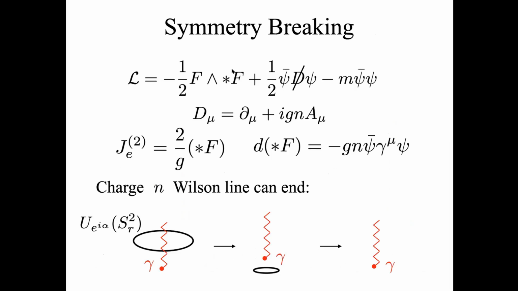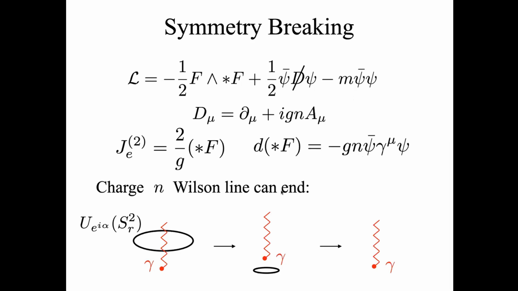But that means that understanding how these symmetries are broken is going to be an important aspect in understanding how effective field theories are completed into consistent theories of quantum gravity. So one way to break this global symmetry is to add in some charged particle. Focusing now on the electric one-form symmetry, we have this current star F, and suppose that we add to the theory some particle, for the sake of argument a fermion, of charge n. You can see immediately from the equations of motion that this is going to break this one-form global symmetry, because star F is no longer conserved in the presence of this fermion field, and so the symmetry is broken.